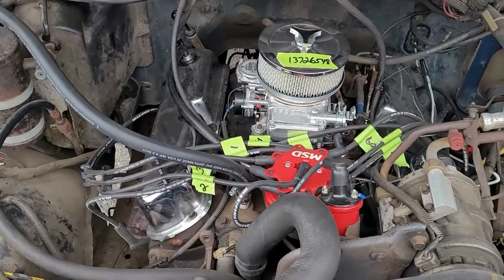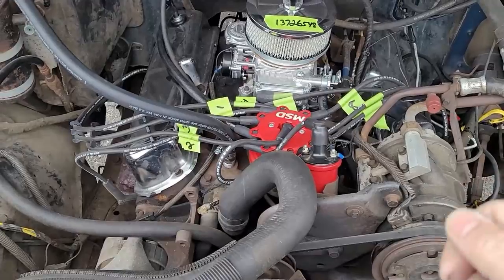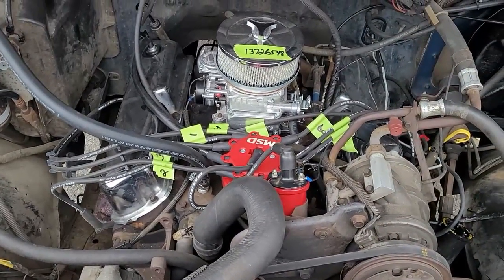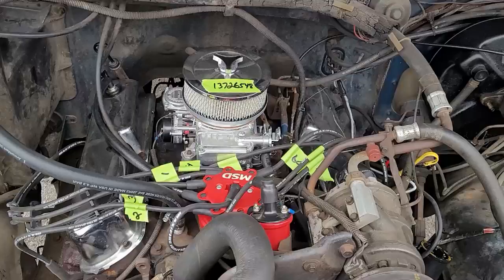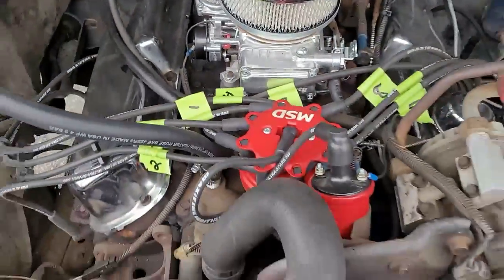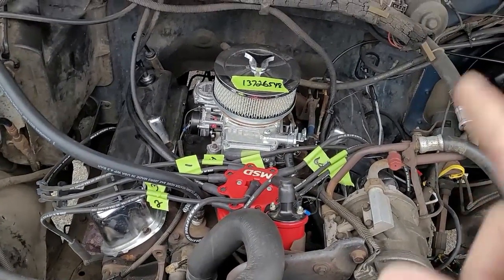You don't have to tag all of them. I just do that because it's easier for me just to grab that wire and go, it's eight, instead of following it all the way down and then verifying it on the intake. So remember, it's all in the preparation when you're going through these things, to make sure you're doing them correctly. I put the firing order right up top there so I can rip it off.